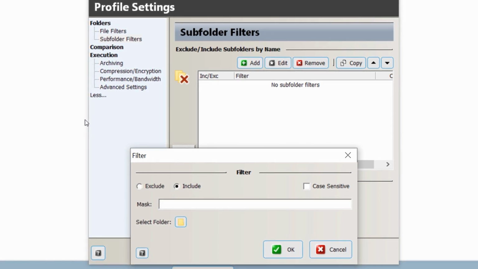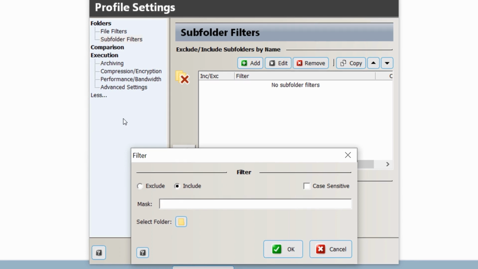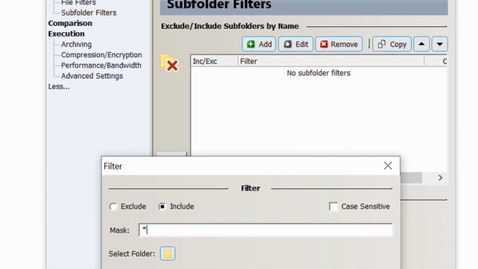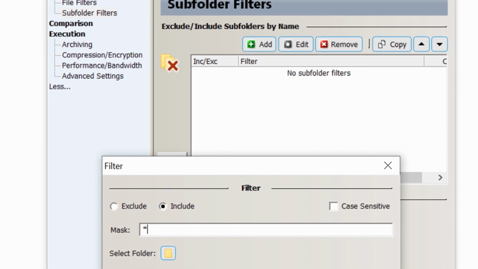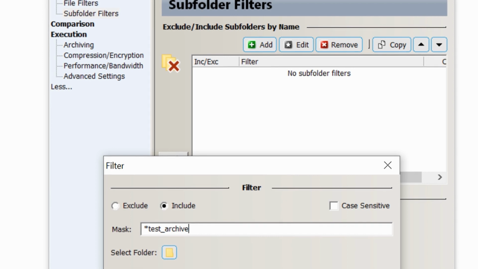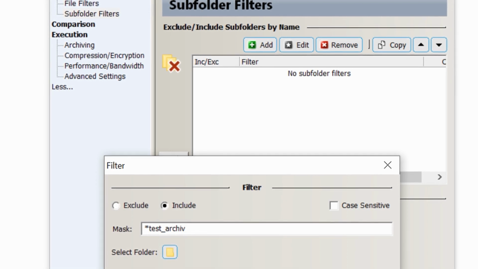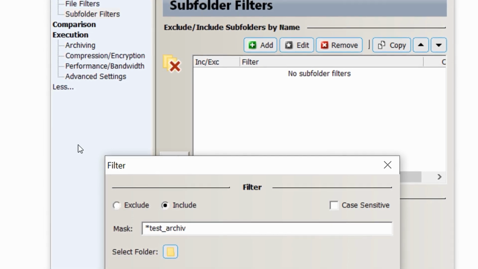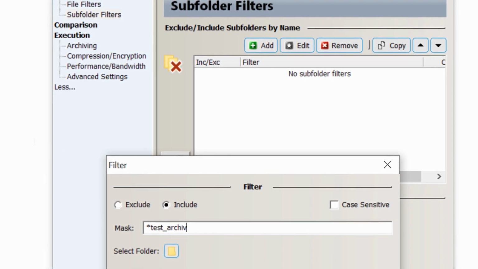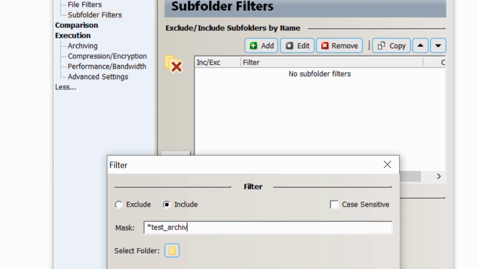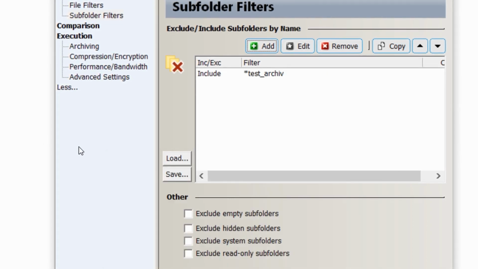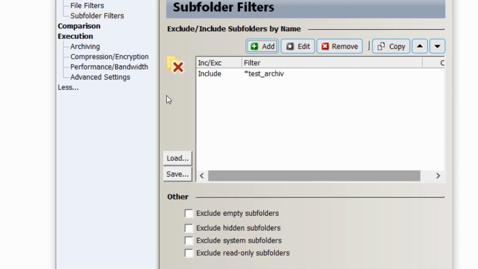I want to include, and I want to put in the mask the folder name, Test Archiv, written in German. So that is my filtering mask, and it will only include folders with this in the name.